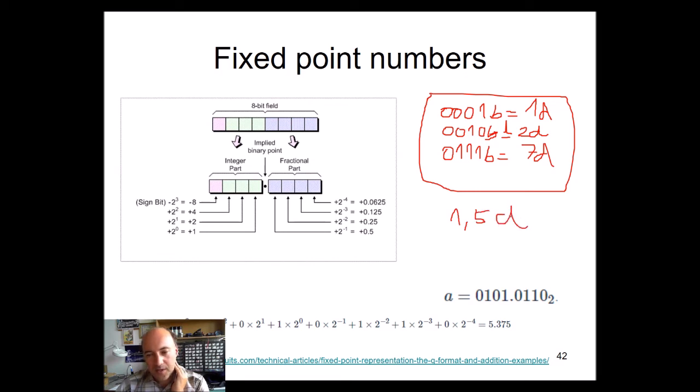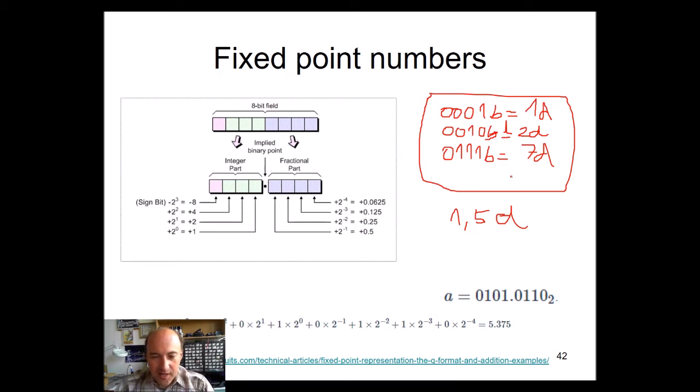It's not possible, because it's either 1 or 2, nothing in between. So if you work with pure binary numbers, you can only work with integer numbers, which of course will reduce your accuracy.